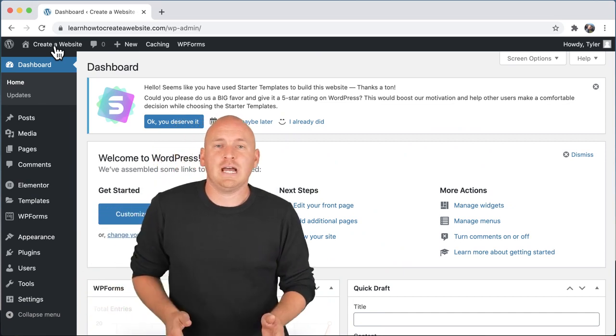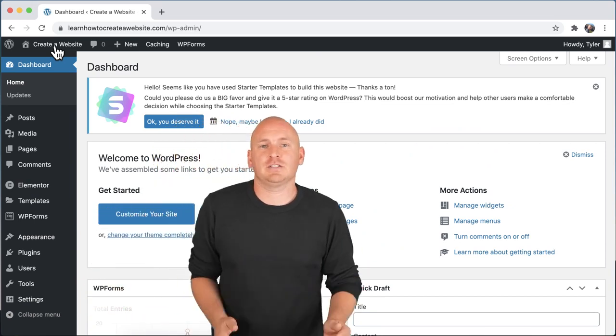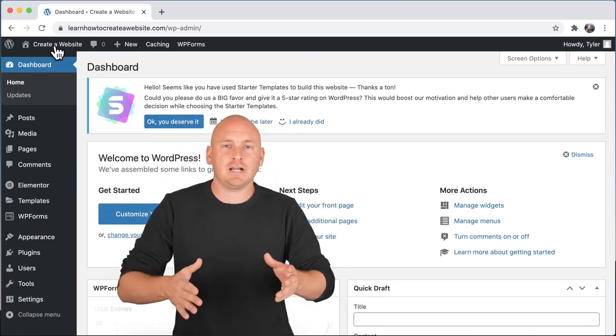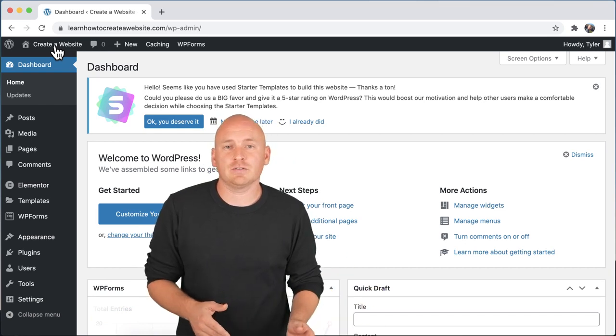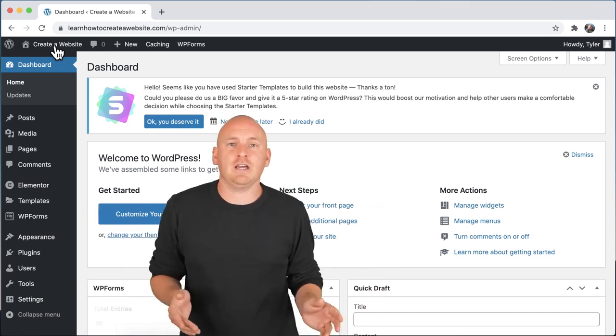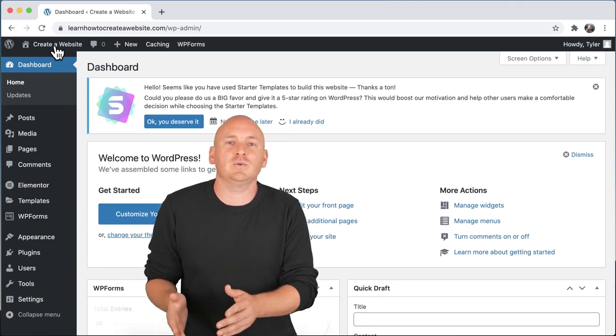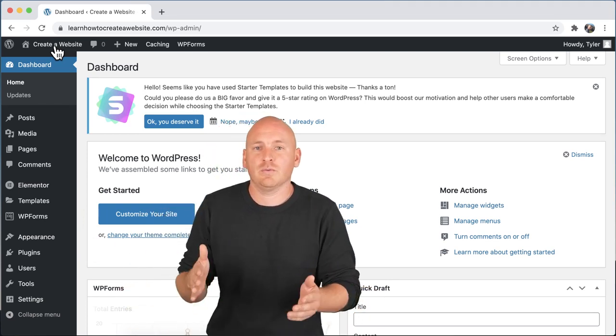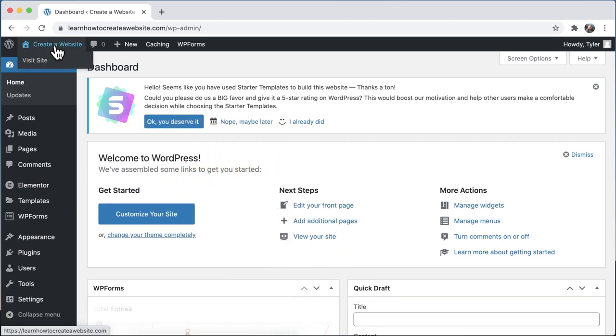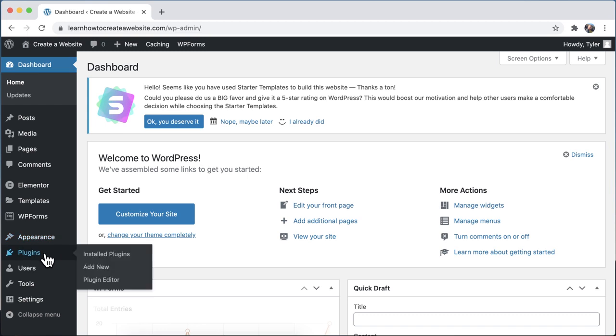One of the options we have is backing up our website. So we need a plugin in order to back up all of our hard work right now. So we've done all of this stuff and we want to save our progress basically so that we can feel free to experiment more. So right now we're just going to click on plugins and we're going to get a new plugin that allows you to back up your website. So let's go to plugins.